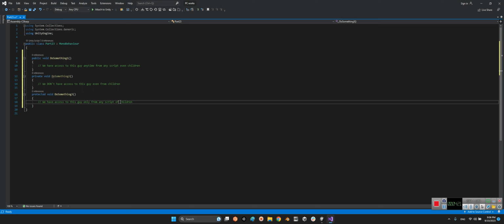Okay, we won't have access to this function for other scripts, just a script of the children of this part23. Okay, this is the big and overall definition of inheritance. In the future we will talk about it more. Let's go to the next step.